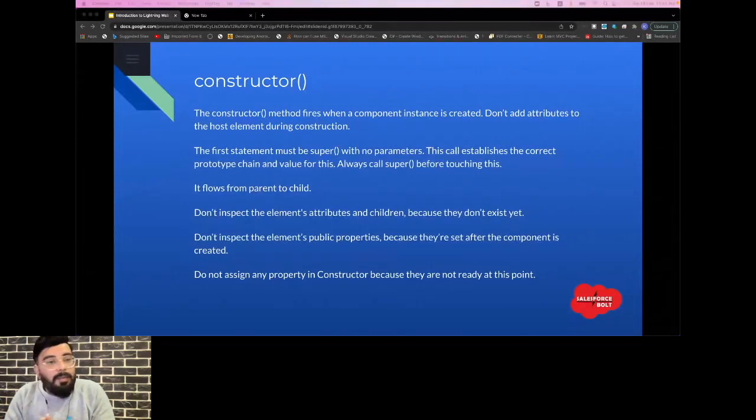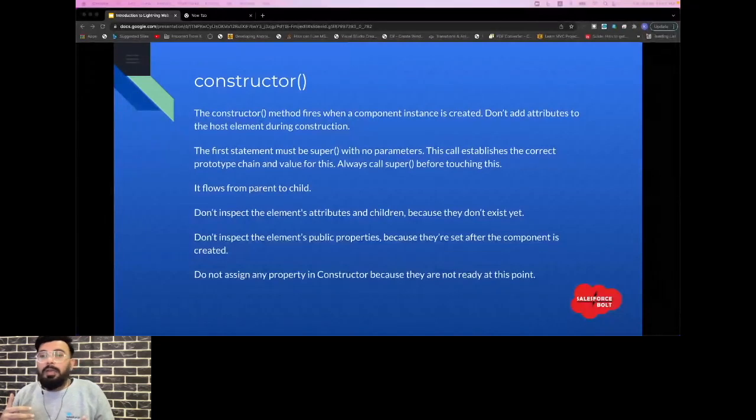The first statement should be the super statement. Using the super statement, you can inherit the functions from the parent. That's why it is very important that the first statement is the super statement with no parameter. This call establishes the correct prototype chain and value for this, the this keyword we use in Lightning Web Component to access the parameters.